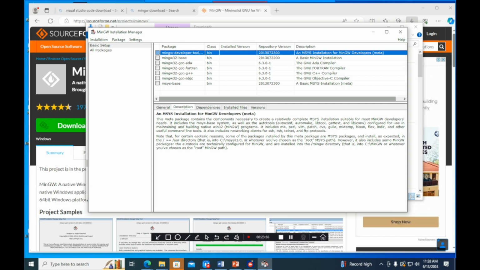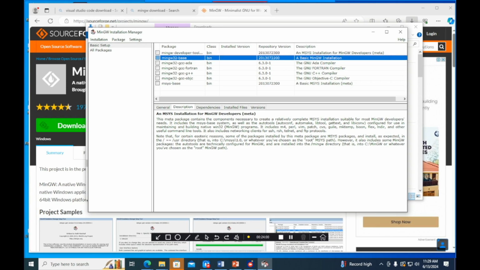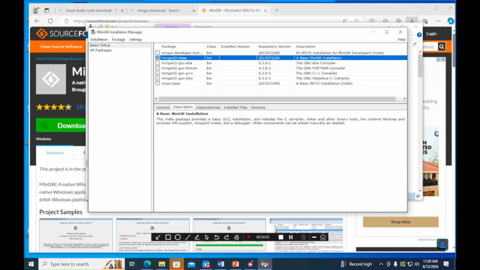Now we need two packages that are necessary to compile C++ code, and the first is this MinGW32 base. Yes, this one. It is a package that is necessary to compile C and C++.